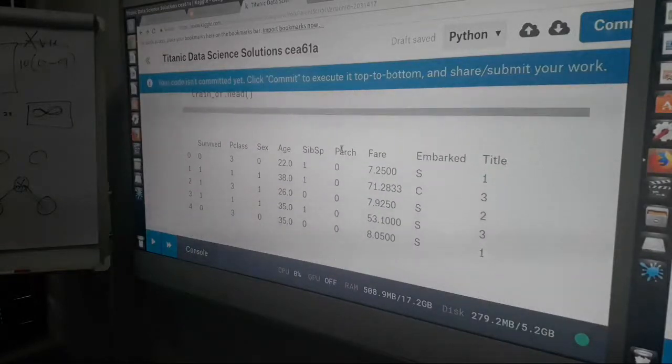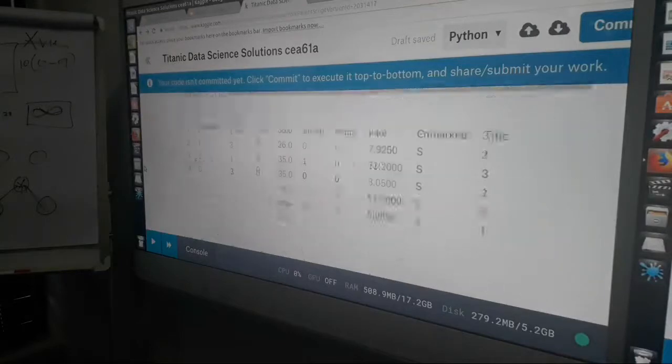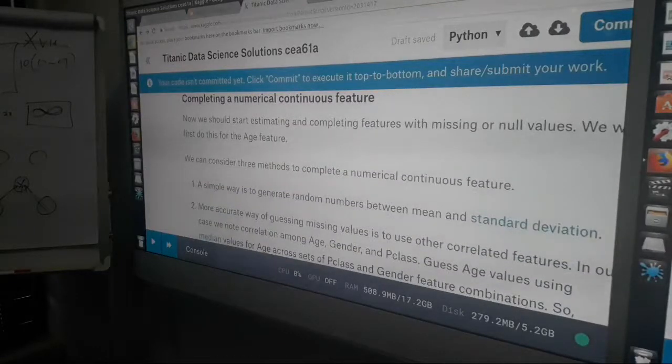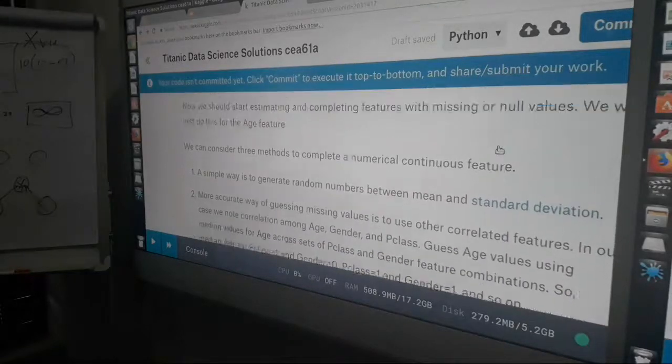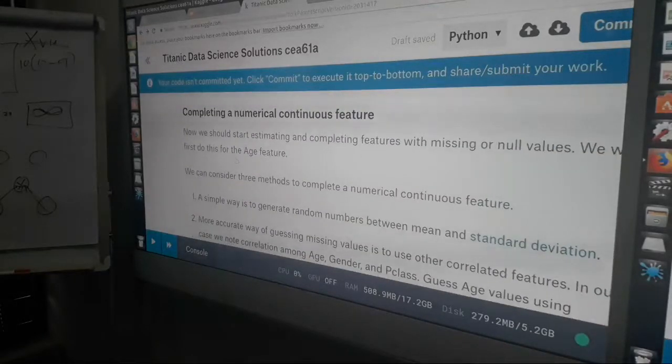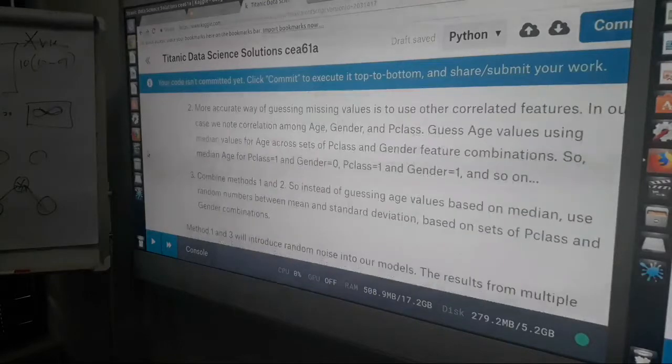Okay, remember that age has missing values, and I think Embarked also has missing values. Okay, so completing a numerical continuous feature. Now we should start estimating and completing features with missing or null values. We know that age has missing values, so we have to complete that.